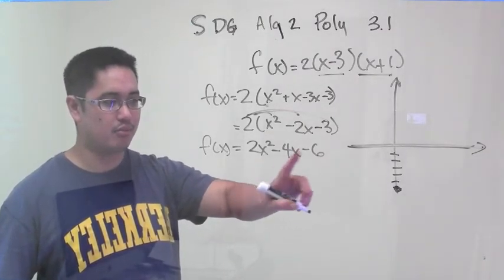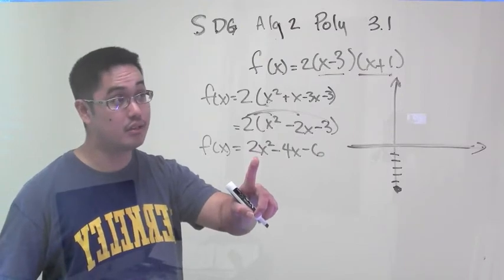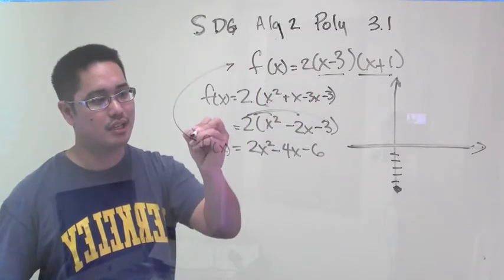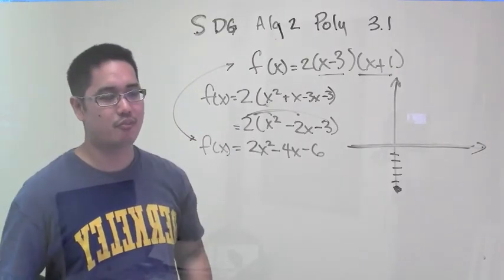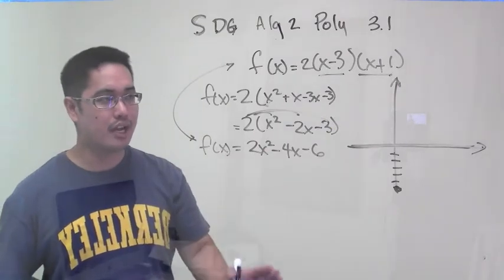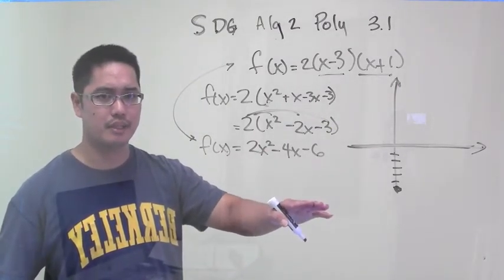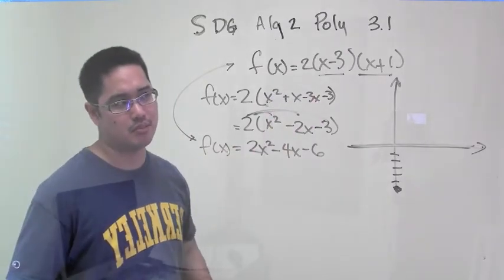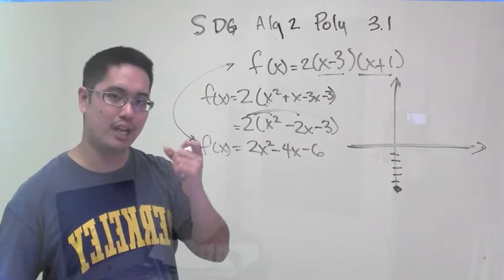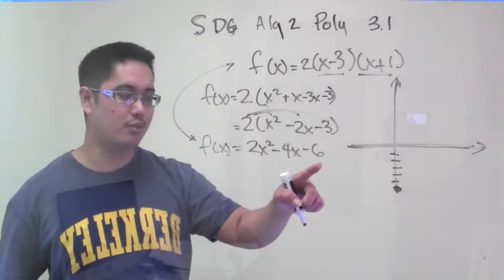So that's what this thing tells me. This thing tells me I'm dealing with a parabola. This thing tells me I'm dealing with a happy parabola that is skinnier. See, these two are the same thing, and they give me different pieces of information. This is called standard form. This is called factored form. For graphing, I actually like both of them, because this tells me a little bit about the parabola. This also tells me a lot about the parabola, because over here, you can solve for x. You can figure out what x is equal to if f of x is equal to 0. This tells me what the y-intercept is.